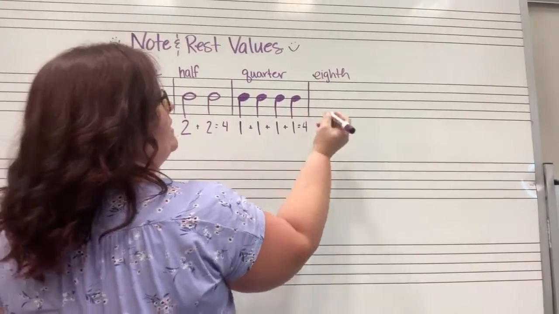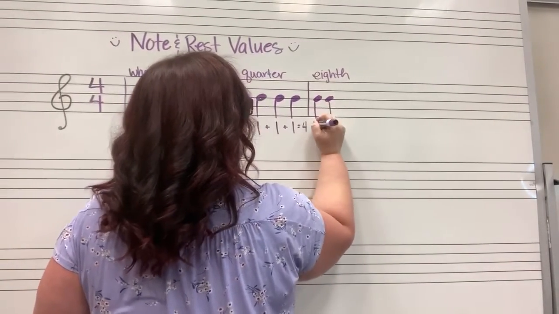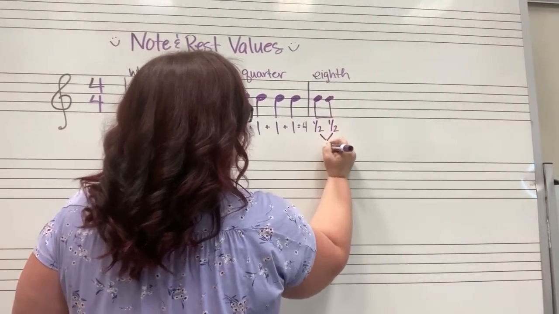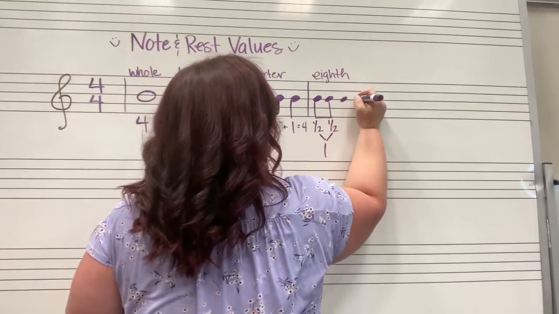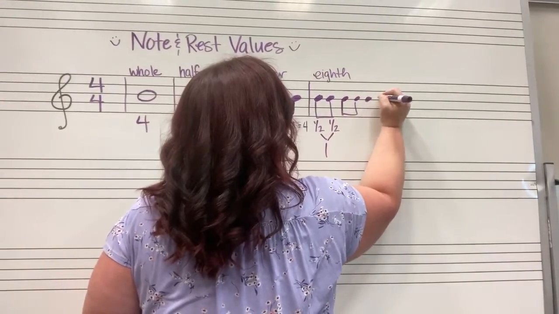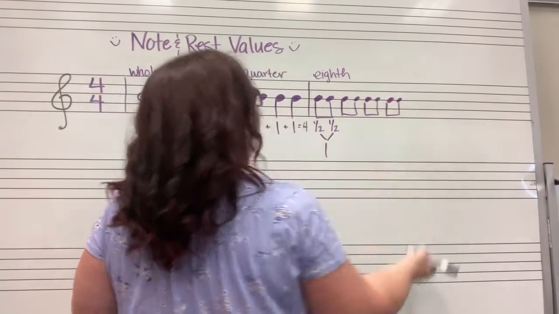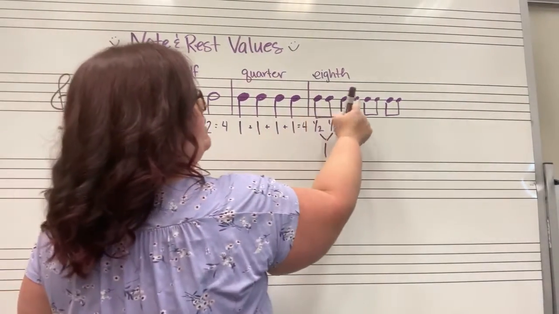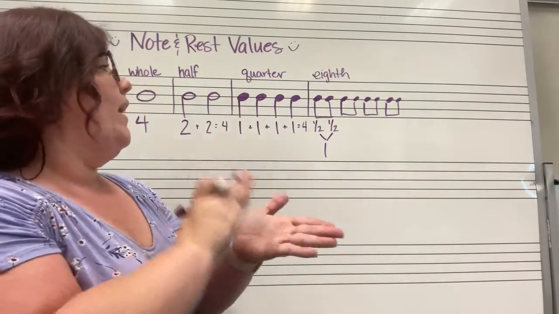And we're just dividing these in half again. So we've got 1, 2. So those are each worth a half of a beat. So that equals 1 whole beat. All right? So if we did that, those are what 8th notes look like when they're tied together. Each of them is half of a beat. 1 and 2 and 3 and 4 and.